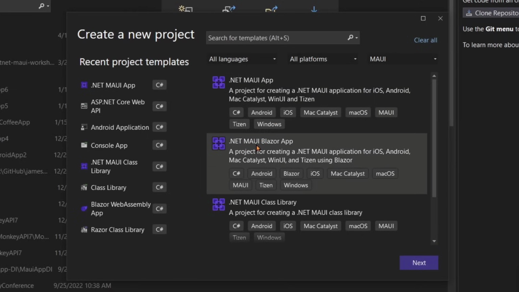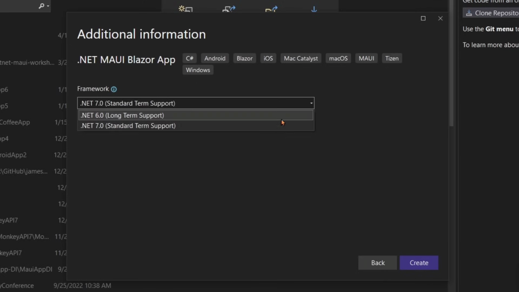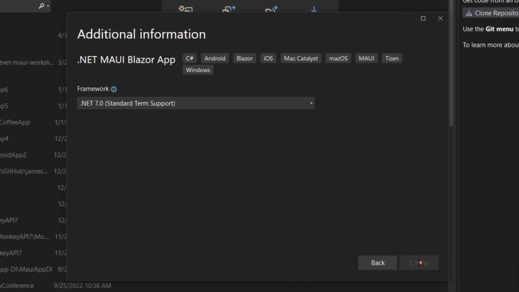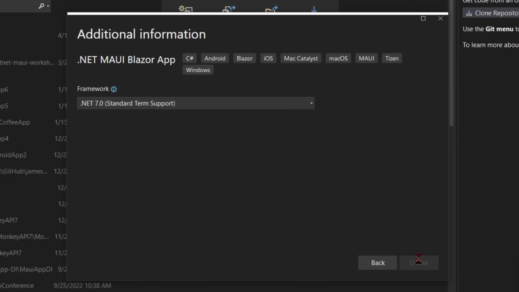Now, Blazor Hybrid works not only with .NET MAUI, it works with WPF and WinForms as well, but I'm only going to cover here .NET MAUI plus Blazor together in this hybrid scenario. So here's what we're going to do. We're going to go ahead and create a new .NET MAUI Blazor app, and I'm going to call it, let's say, Blazor MAUI app 1. That sounds good, whatever the default is, and just hit next. And you can select the framework that you want. I'm going to say .NET 7, which is my current version I have installed. And of course, if you're using previews, you can also use .NET 8 and .NET 9, whatever you have installed, it will be there as well.